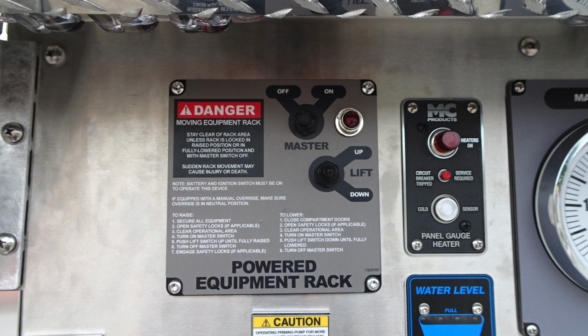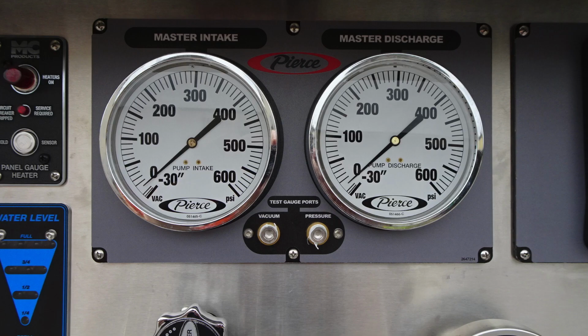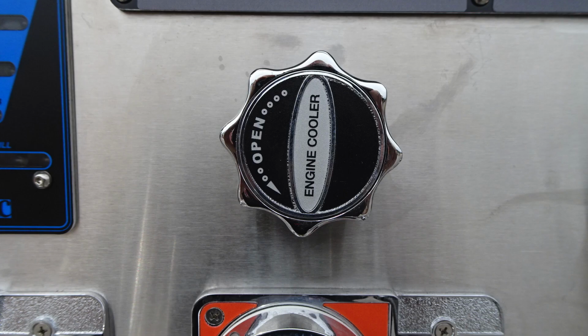Moving further up, we're going to find in this gray area the powered equipment rack. You'll find the on-off switch and also lift up and down. There are instructions on that. Moving to the right, you'll find your master intake on the left and your master discharge on the right. And then just beneath that, you'll find the test ports for vacuum and pressure. To the right, you'll find this is a turn engine cooler, not a pull.